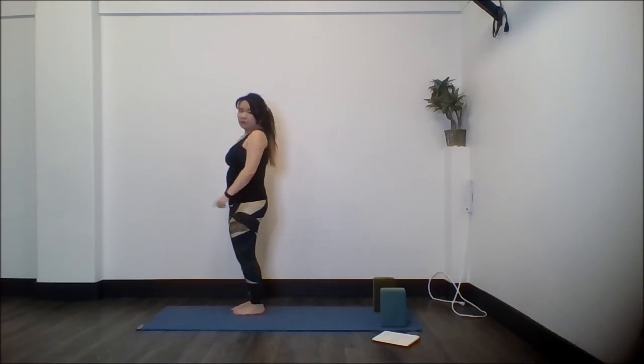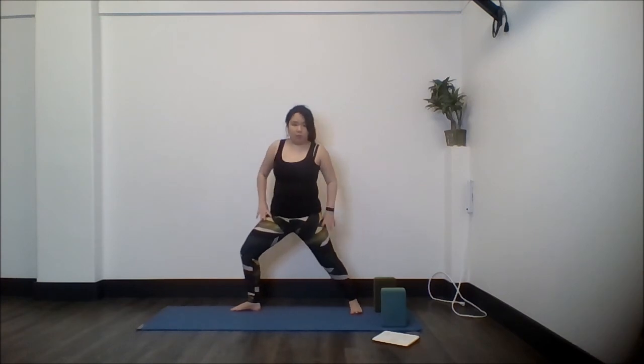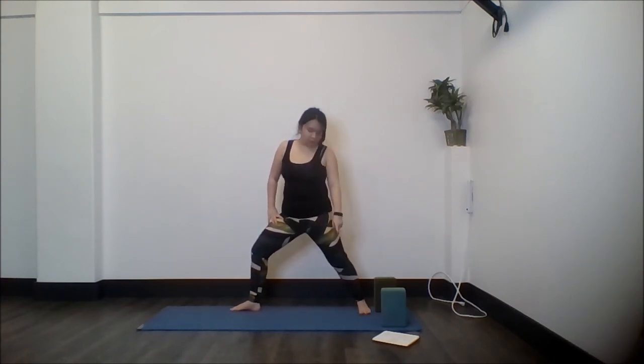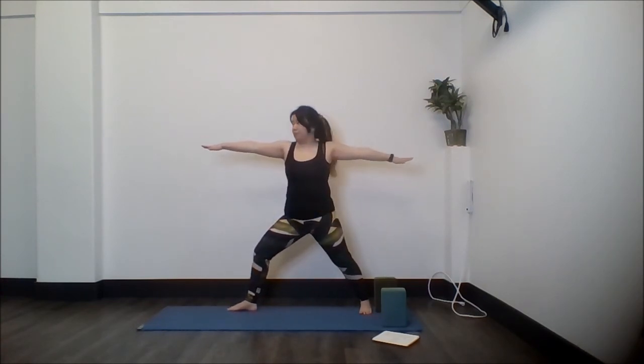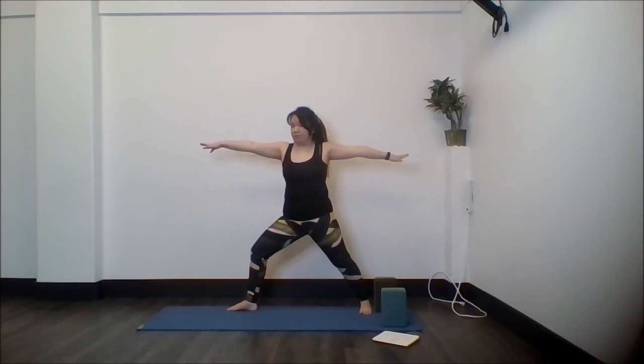This time I'm going to reach back foot back into a warrior 2 stance. So back toes are facing the long edge of the mat. Front toes are still facing the front. Reaching my arms out. Warrior 2. Make sure you're pressing into both feet.